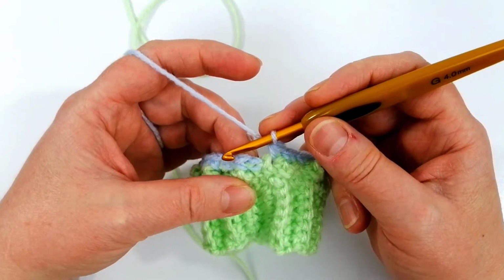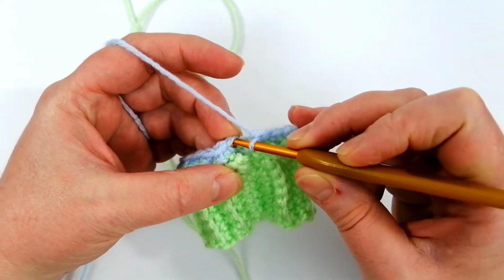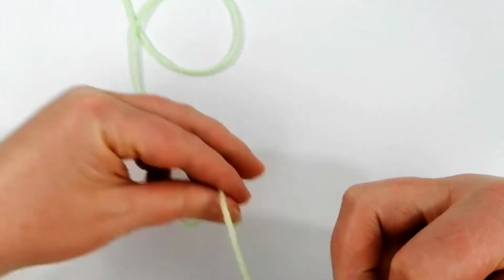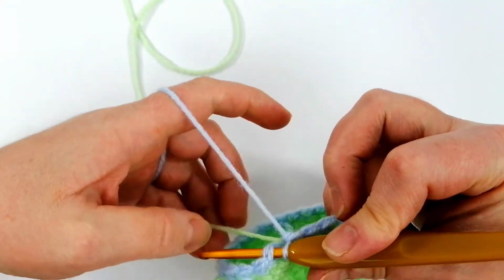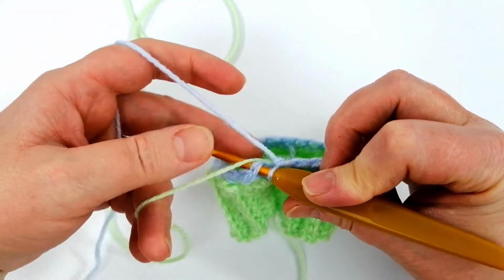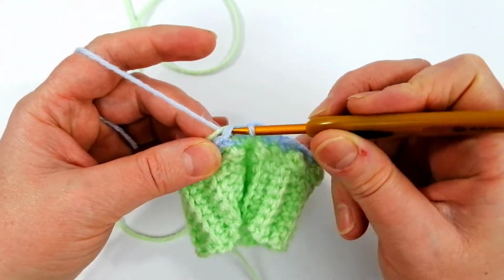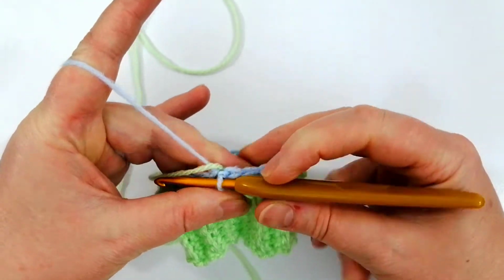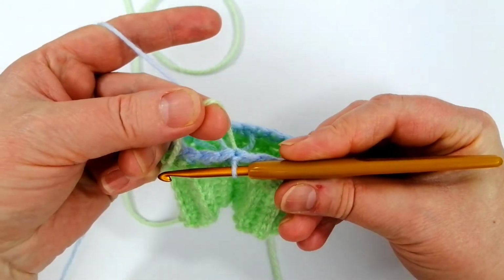Okay, so this round is done, and we're just going to join that with a slip stitch in the first single crochet that we made, but we've also got to bring up the green yarn here. We're going to carry that up, so we want to secure that in with the slip stitch. So we're going to wrap it over the hook, wrap the yarn over and pull through, and then complete the slip stitch. And if you turn your work, you can see it's nice and secure in there.